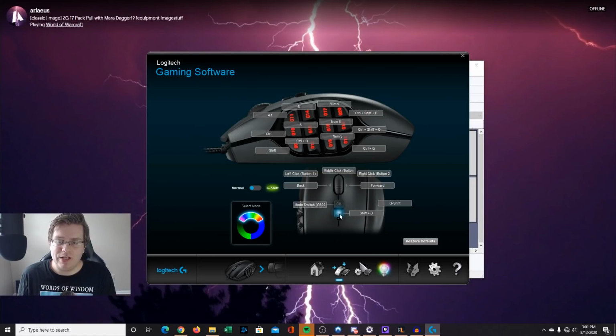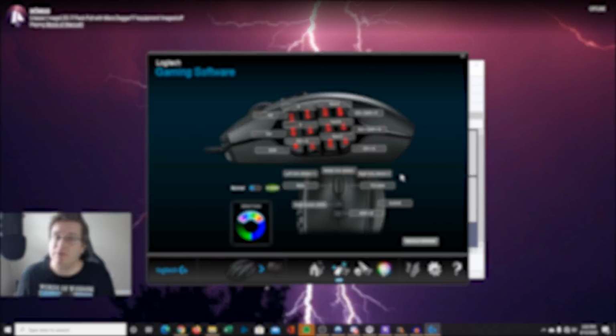You can also see all the different buttons that there are to be able to have a whole slew of different actions. Auto run is really nice to actually have on these, just because you can have auto run and just have you move forward without needing to take your mouse or finger off the mouse.